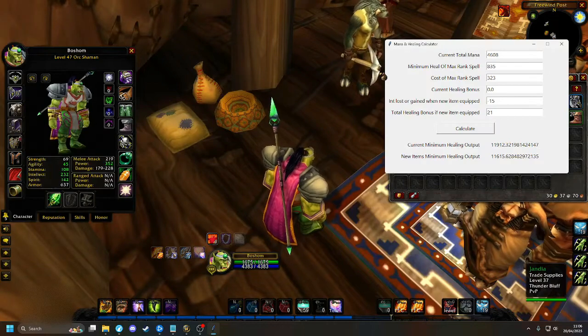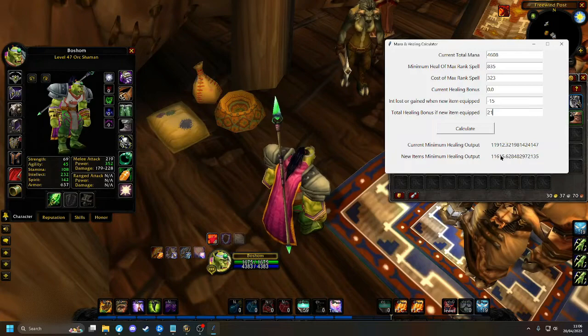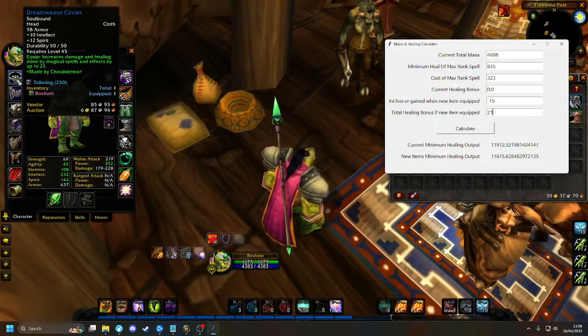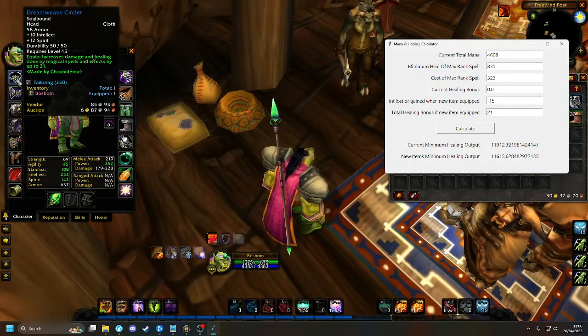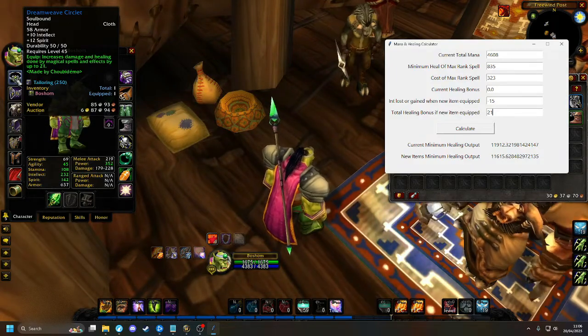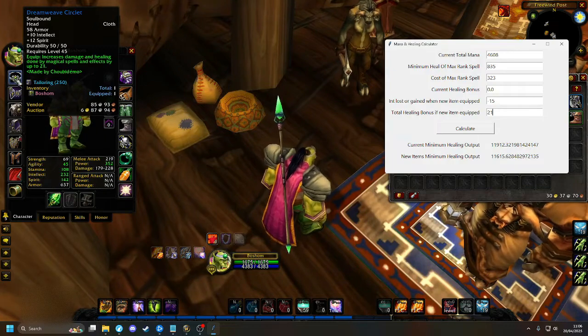And in this case, if I equip this one, I'll actually lose about 300 healing, even though it's got plus 21 healing, and that's because the 15 intellect is just so great. Basically 1 intellect equals 15 mana, so 15 times 15, that's about 225.